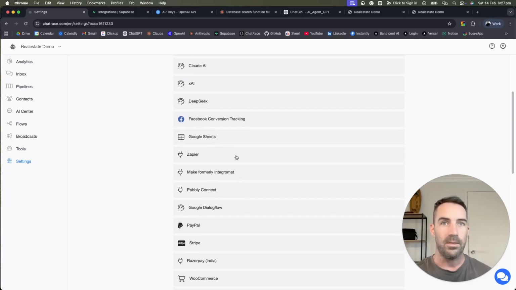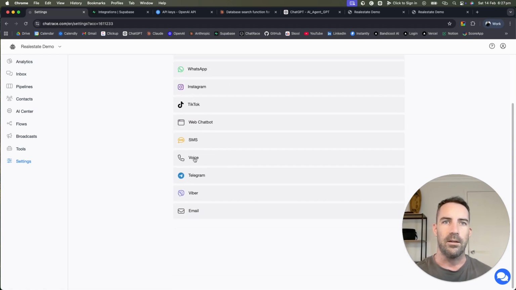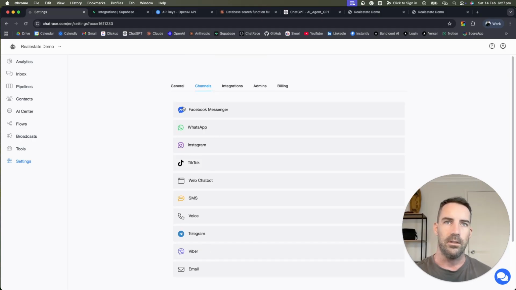So again, go have a play around with Zapier and Make.com. If you guys are struggling with the APIs, you can use these to integrate with your app and make your life a little bit easier. Additionally, there's all these other platforms that you can actually deploy this type of application on. Web chat was just the easiest to use, so that's what I was doing for you guys.